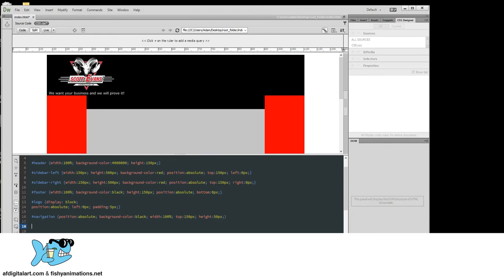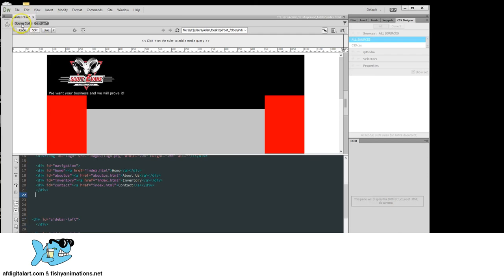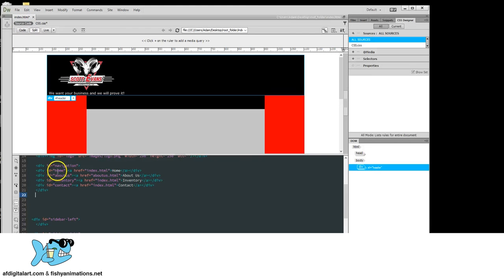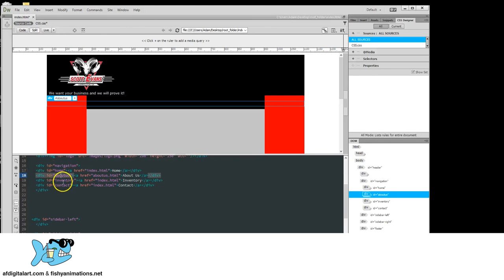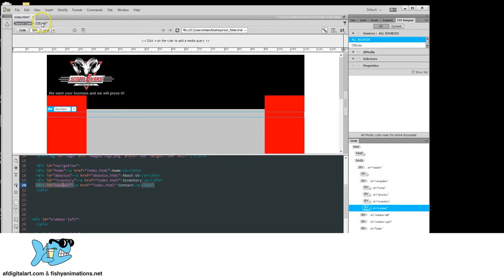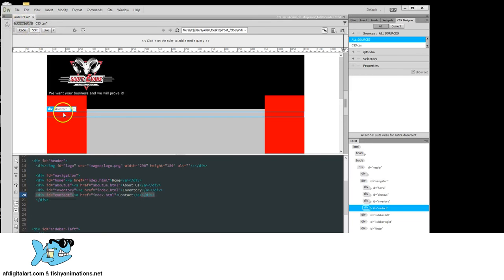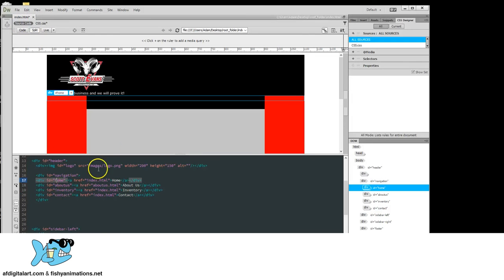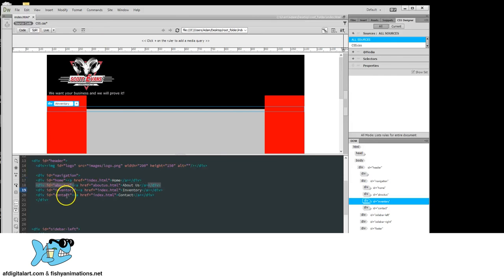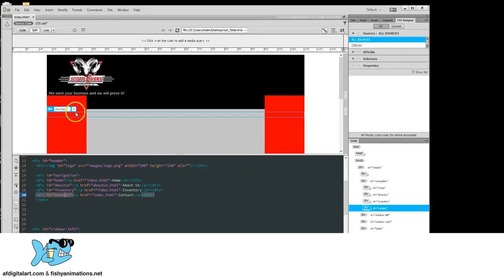Come on down. Now, if you remember, we had IDs, if I go back under source code, for all the buttons, the home, the about us, inventory, and contact. So back in CSS, and if you notice back in the source code, they all dropped in order based on the navigational button. So they're all inside the navigational button, okay? They're fitting in there, but now we've got to modify our buttons so they flow across the navigational bar.